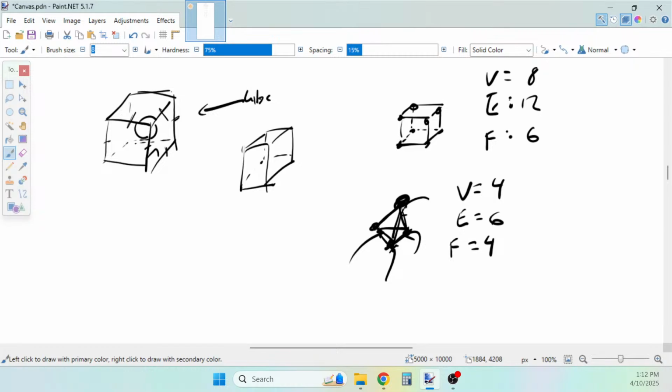The next one says explain why the cube and octahedron are duals of each other. So dual is an interesting property. Each of the regular polyhedrons has a dual. You can make a dual of an existing polyhedron. You can actually make duals of any shape. Here's the idea in two dimensions.